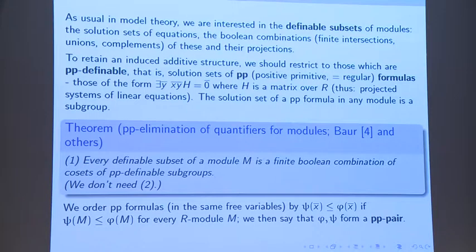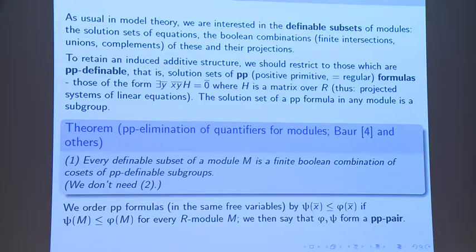There are various ways of setting that up, but we don't need to say explicitly what they are. So in model theory, you're interested in the definable subsets of a structure. You're interested in the structures of modules, and you want to know what their definable subsets are. So what do I mean by a definable subset? Solution sets of equations. It's basically solution sets of equations.